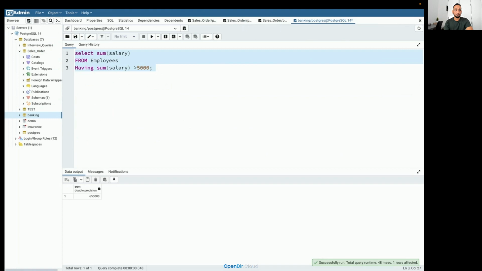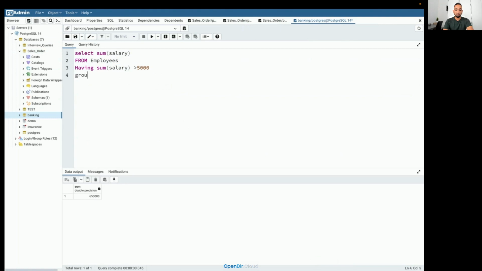Having clause. Okay, so this having is working. This one, to be frank, we have never used this kind of query, but I was not sure about this. So I think this having is working here because you're not even using any group by, and it is working. So let's do one thing.